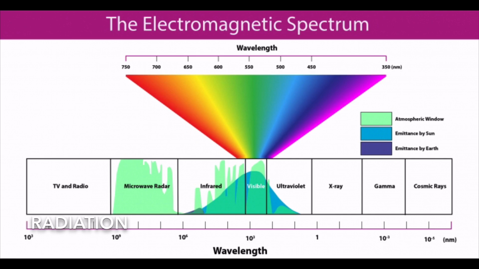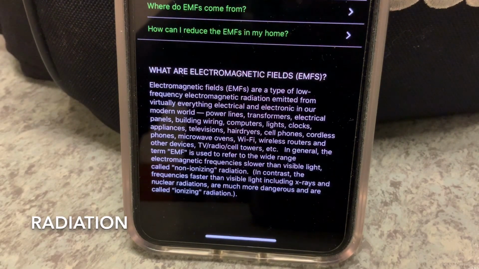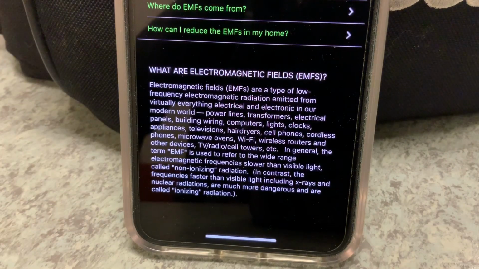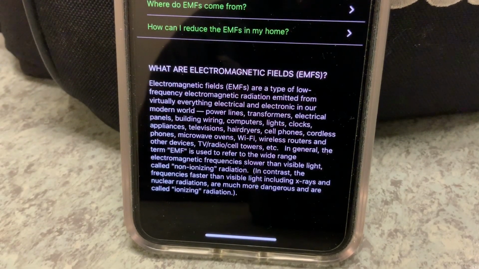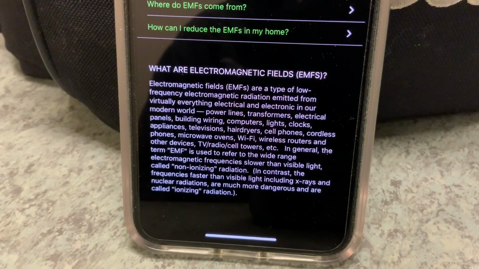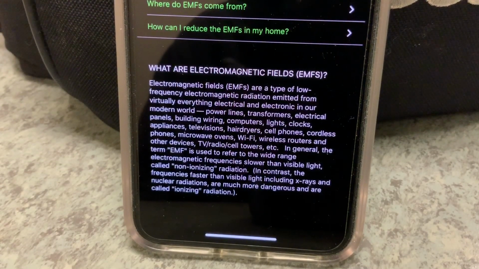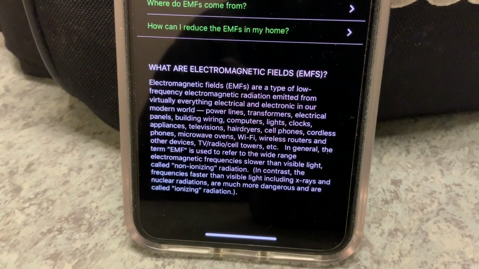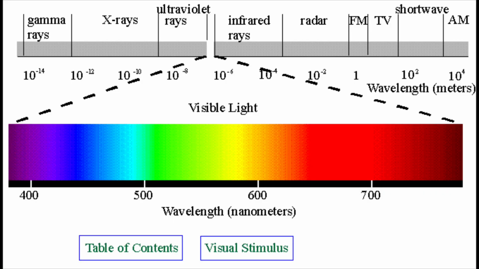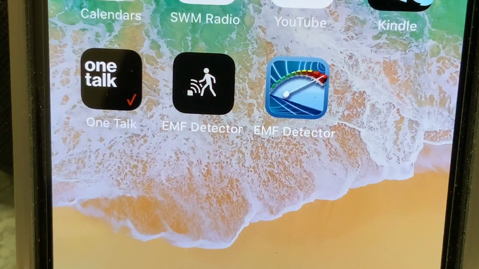Power lines, transformers, electrical panels, building wire, computers, lights, clocks, appliances, televisions, hair dryers, cell phones, cordless phones, microwave ovens, Wi-Fi, wireless routers, and other devices, TV, radio, cell towers, etc. In general, the term EMF is used to refer to a wide range of electromagnetic frequencies, slower than visible light, called non-ionizing radiation.